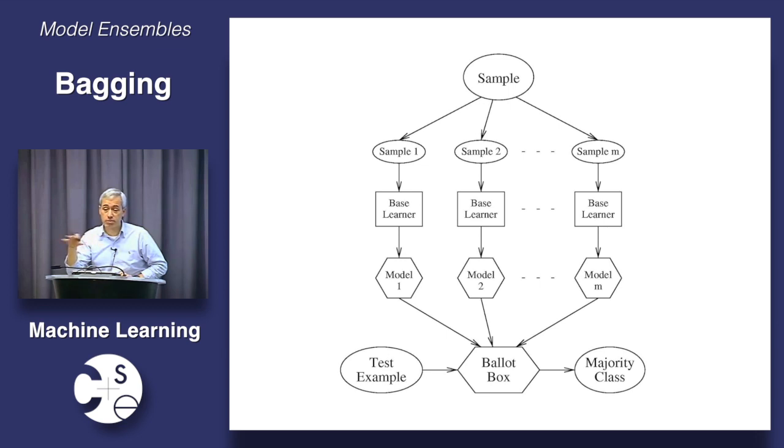I generate bootstrap replicas of my training set, right? And then I'm going to count how often the class occurs and how often each attribute occurs with each class, right? And what do you think these models are going to look like? Are they going to look different or are they going to look similar? In the case of naive Bayes, they're going to look very similar, right? Because bootstrap replicates preserve those low order statistics. That's why they were designed, right? So this will not work with naive Bayes because you just get 50 times about the same classifier.